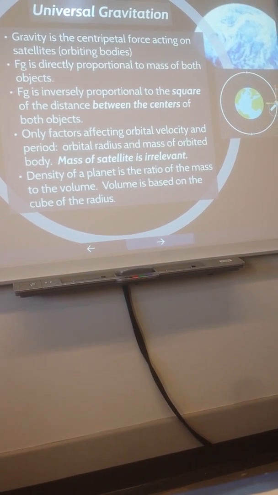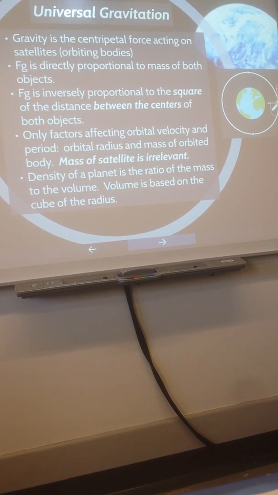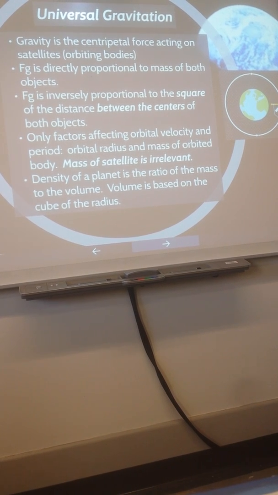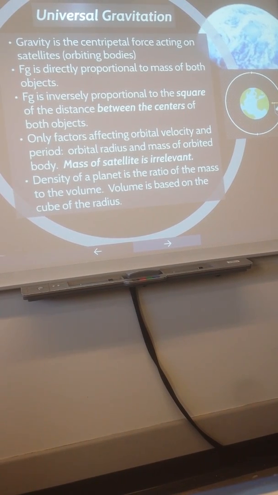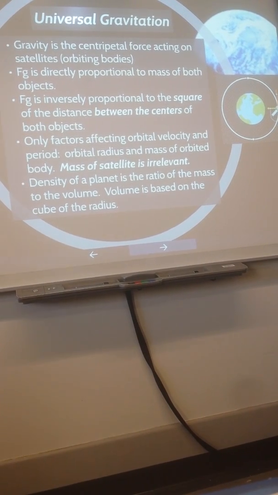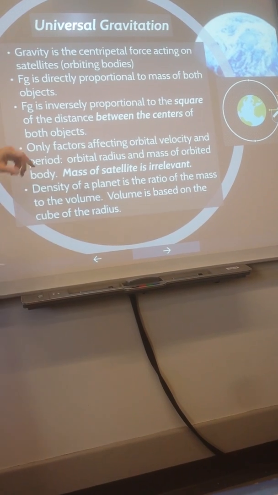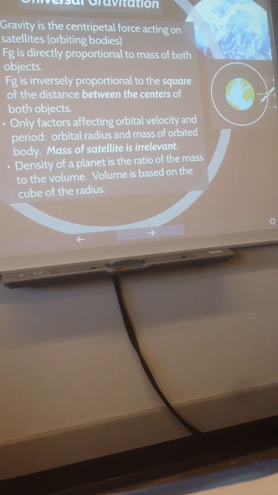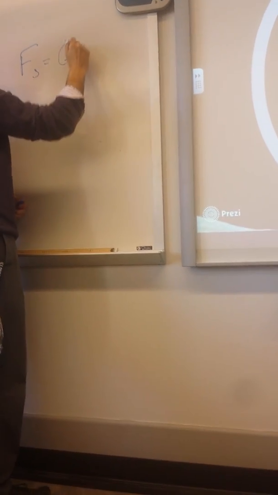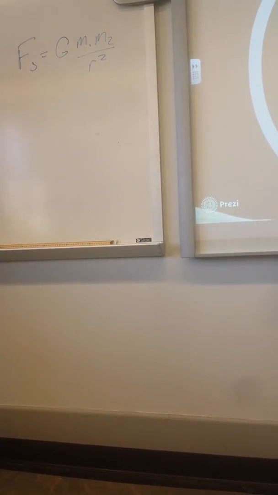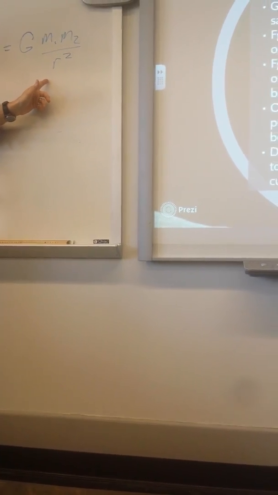So right now, Coco and I have a certain amount of gravitational attraction between the two of us. But if I leap over this desk and I stand by Mindy, and I cut our distance in half, there will be 4 times more gravitational attraction between the two of us, because we're twice as close. Right. It's based on the square of the distance. The force of gravity is based on the square of the distance.